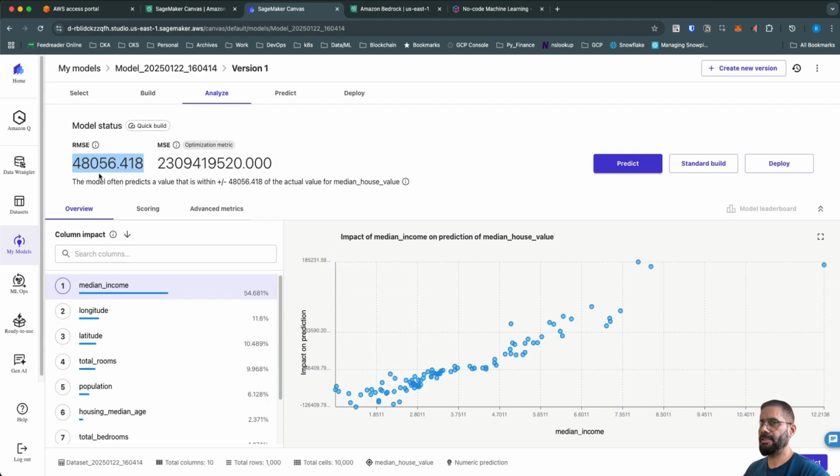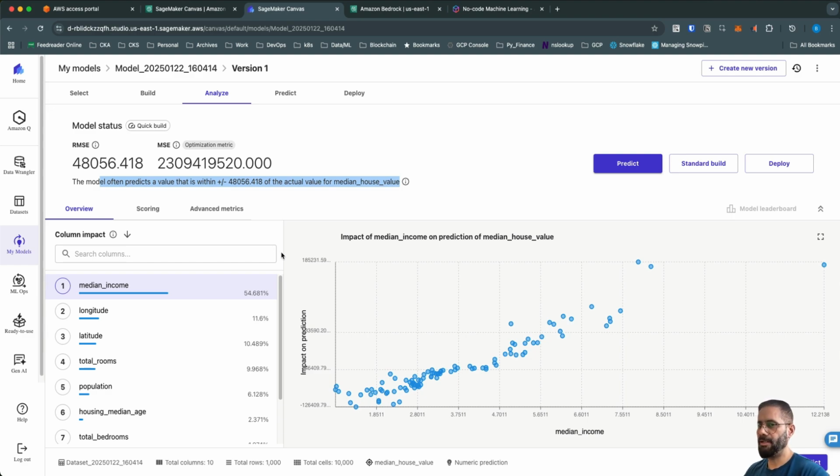Obviously the RMSE number is high, so it's not gonna be a more accurate prediction that you get out of this model, but you can tweak your data set or the target column, and then you can even tweak the model selection because you can customize that.